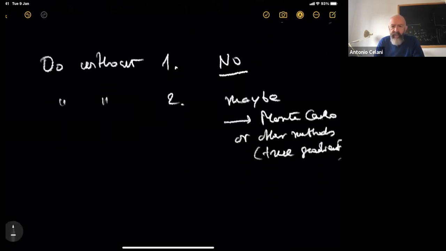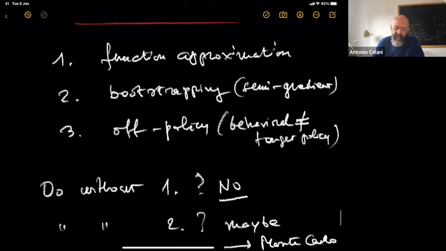But if we stick to temporal difference methods, can we do without three? So can we live happily just by saying, I don't care about off-policy algorithms? So far, the answer would be simple. I have a problem, I interact with my environment, well, I use SARSA, right? So what's the point? It's equally computationally expensive. It does not bring any particular advantage to use Q-learning if you know that it's so dangerous if you combine it with function approximation. So what's the point of studying off-policy algorithms?